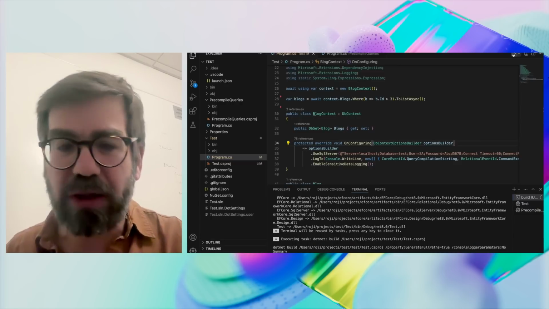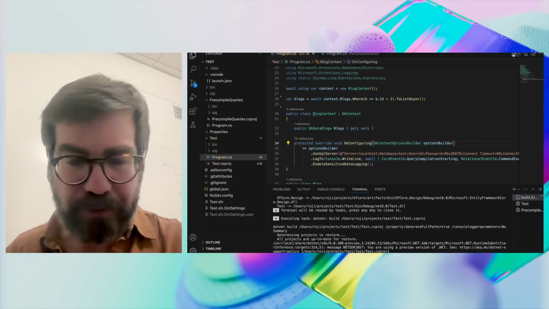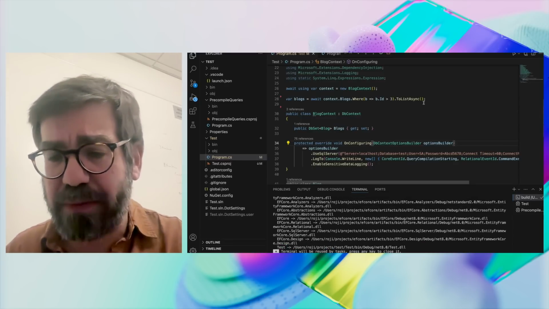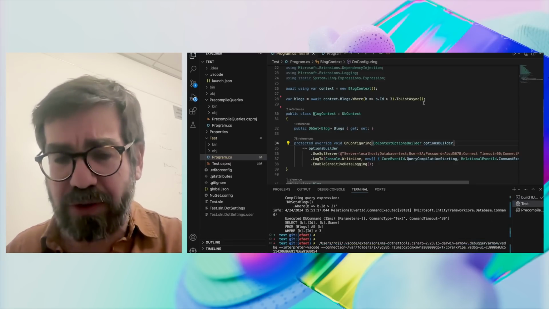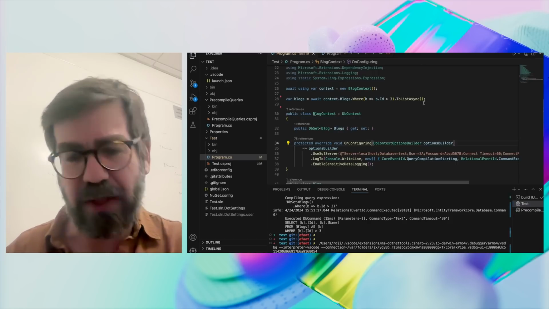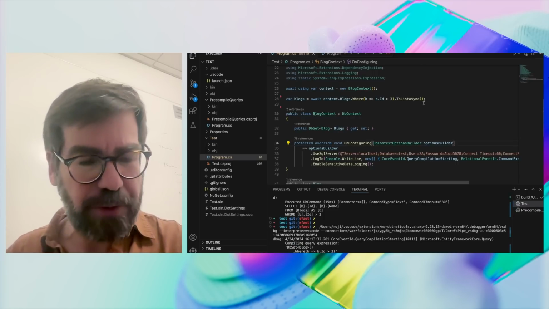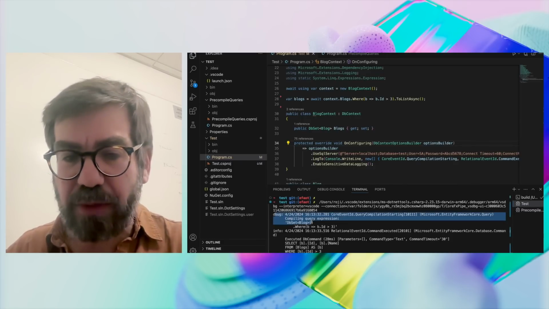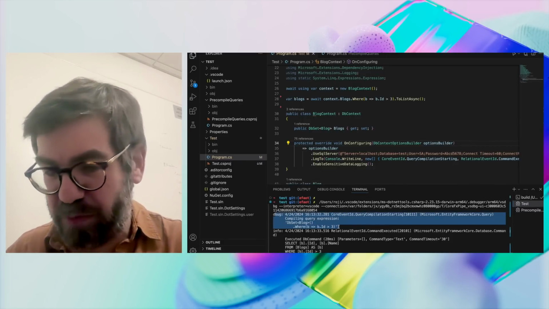So I'm going to run this quickly, and we're going to see what this looks like when it's executed. Remember, there's no native AOT, no precompiled, nothing. This is a normal standard thing, just as a baseline for us. So this is going to start running now. And there we go, we have it. So the first thing we see at program startup is compilation. That's what we've been discussing before.